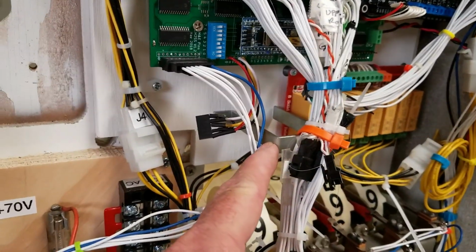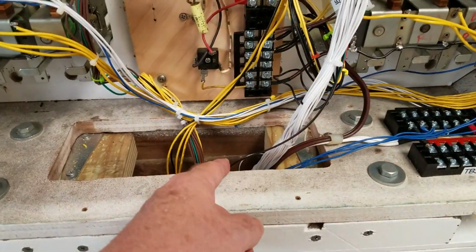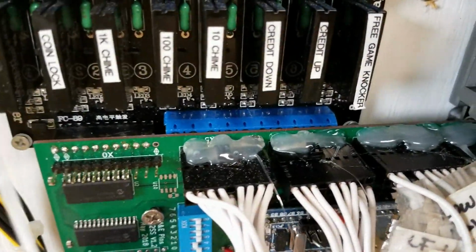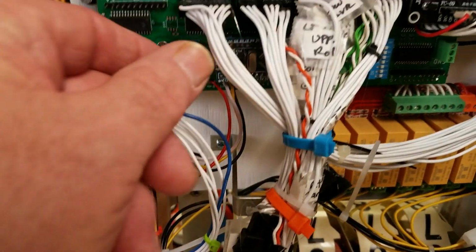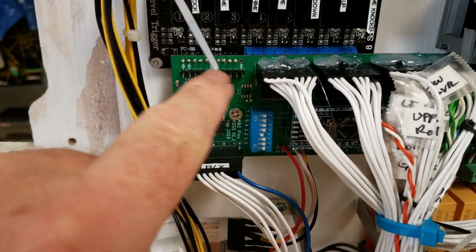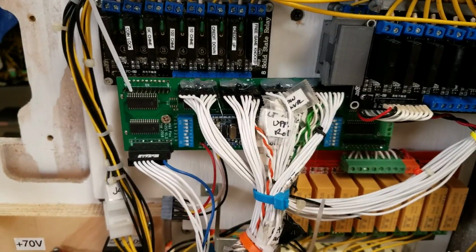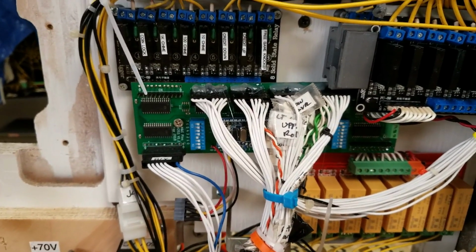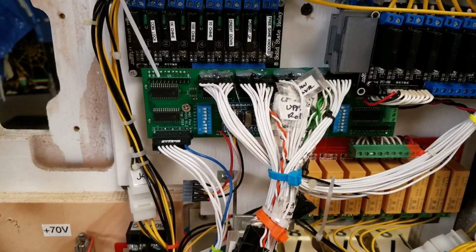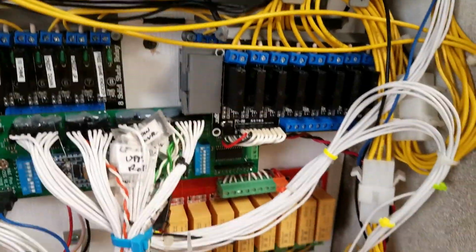We mounted a metal bracket in here to hold up these wires that go down into the bottom there. And the reason I had the hot glue gun out is because I hot glued across the top of these connectors. These connectors jiggle out really easily. The headers that I put on behind here, the pins aren't long enough, and so my next board that I build, I will make the pins 3 or 4 millimeters longer so that they mate with those connectors better. But anyway, we got the brackets back on here holding the relays on.